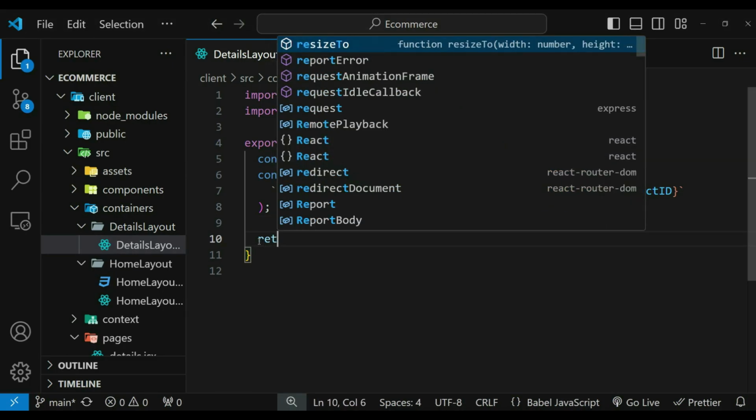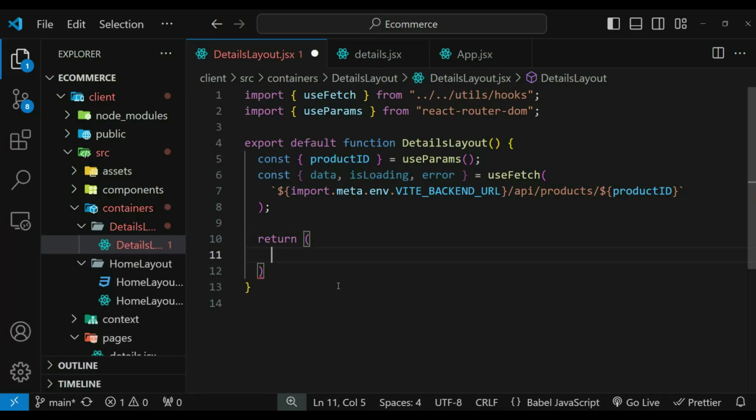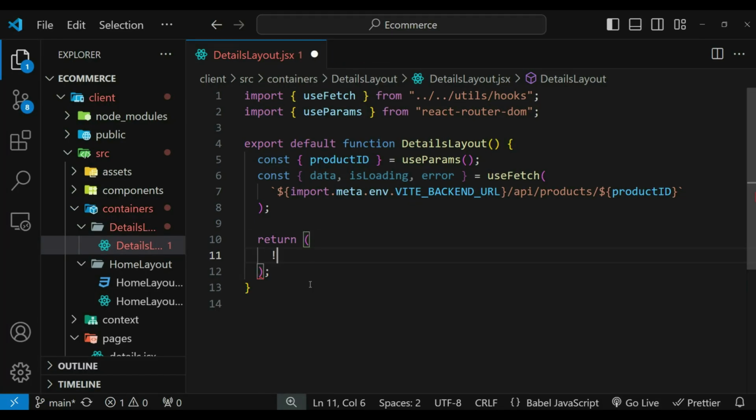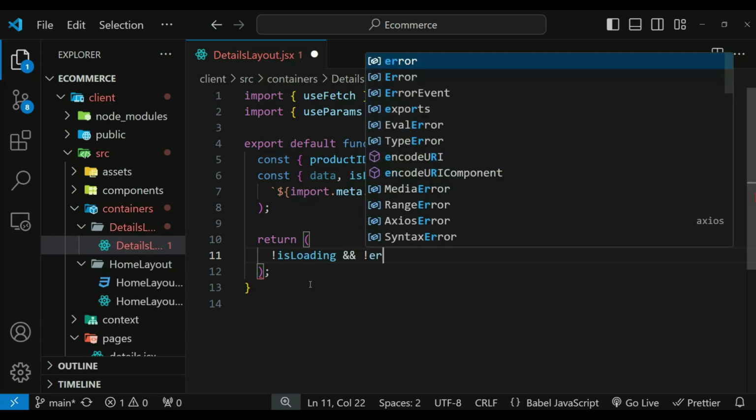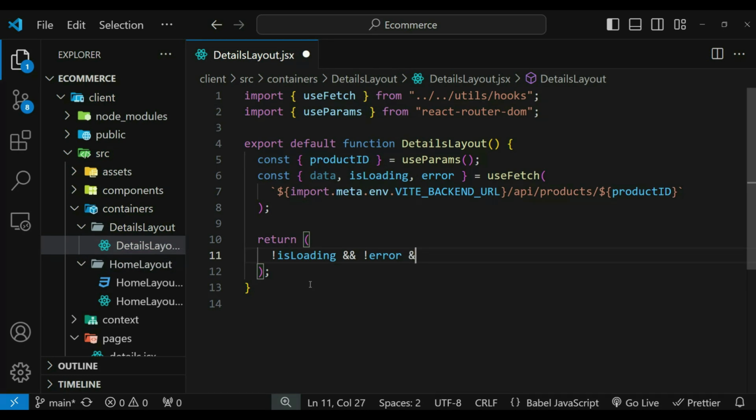Now you can remove this console. We will return the product if no loading and no error.